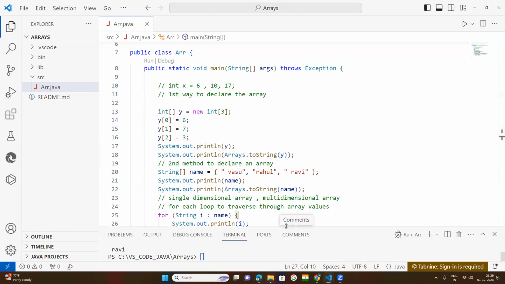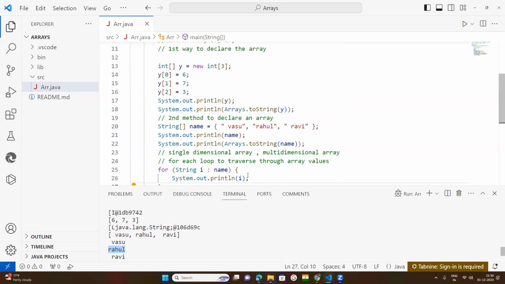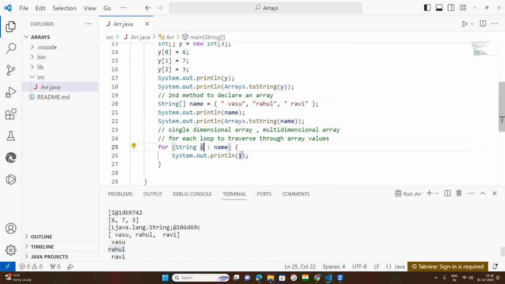What are we getting? Here I have gotten the list, but I want to get the values one by one: Vasu, Rahul, Ravi. So now I am getting the values, but can I change this I? Simple question. I can keep anything. Keep X. Is there any problem?